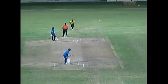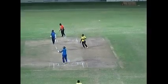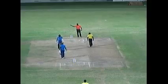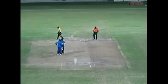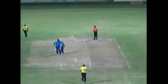So here is Rutherford facing up to Lamont. This time he pulls this one out towards the mid-wicket boundary. One bounce into the fence for 4. Good shot. The ball stood up, and it was really for the asking. He was on the front foot and just pulled it across. It's good to see that level of confidence from a Guyanese batsman. The score moves into the 40s.